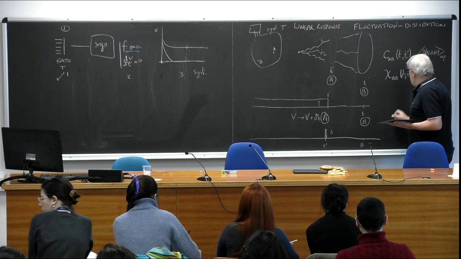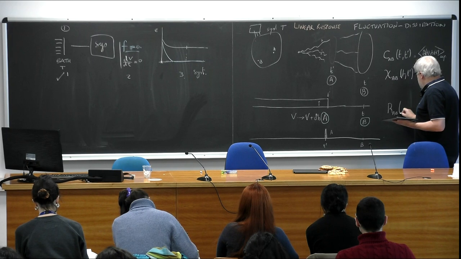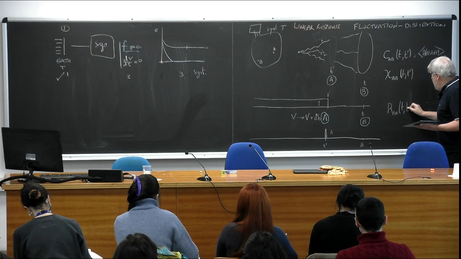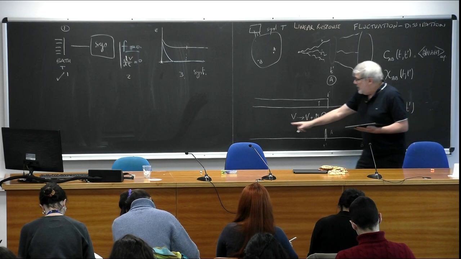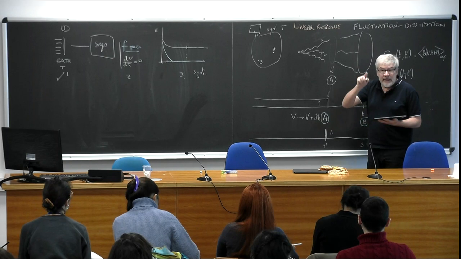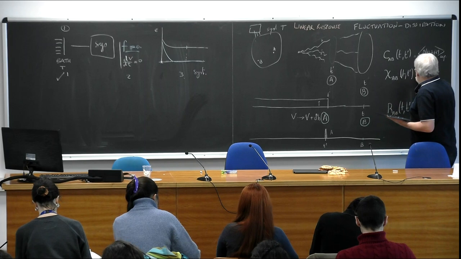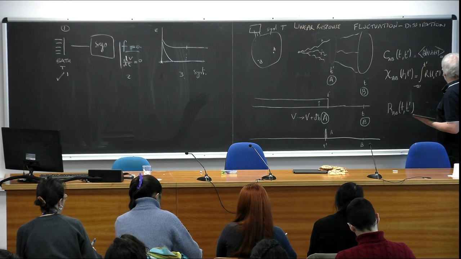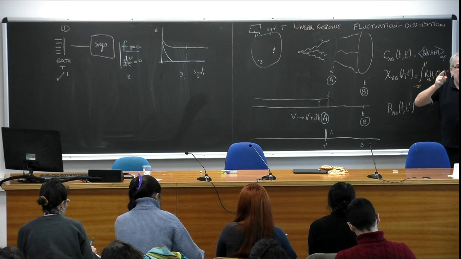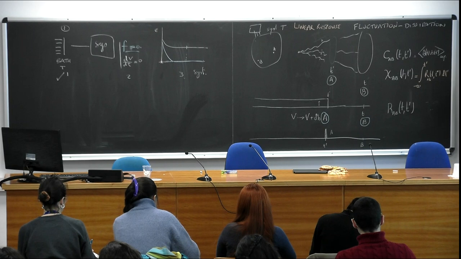This one is called RAB, which is how B changes at time t when I gave A a kick at time t prime. And you see, because of linear response, I can think of it as blip, blip, blip, a lot of little kicks continuously in time. So this is just the integral between minus infinity and time t prime of r of t t prime, t second, dt second, RAB. Any other story you can reconstruct from knowing this one, because it's linear response, meaning that the effect of doing kicks at different times to linear order, they're additive.